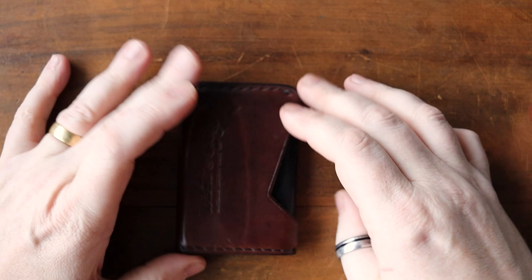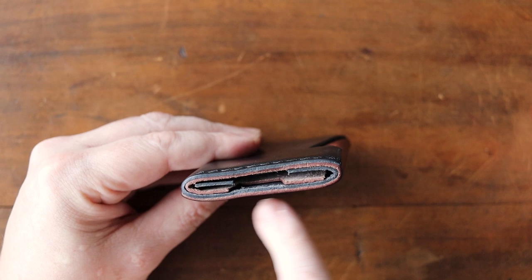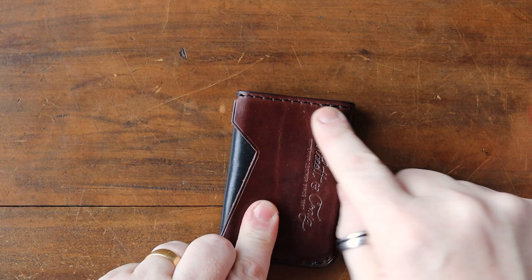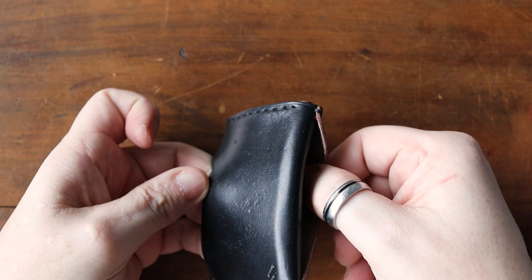As far as the construction is concerned, this is made from two pieces of leather. If I show you this from the top here, hopefully you can see. There is a piece of leather that starts here, curls round, and then goes round to the outside. And on the opposite side, there is a piece of leather that starts there, curls round, and then goes round to the outside. It's stitched together across the top here to keep these two pieces of leather together so it simply doesn't fall apart, which is where you get this front pocket from. And I suppose it's asymmetrical, although it is kind of symmetrical when you flip it over. You can see that you also have that top stitch as well.